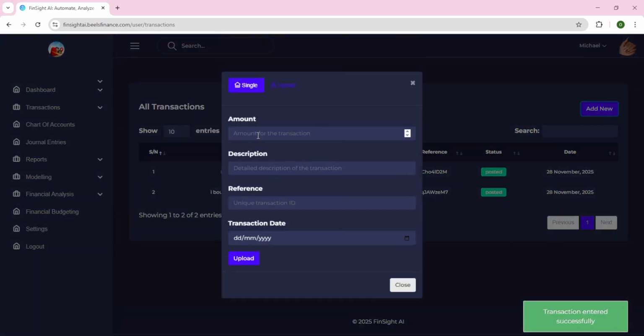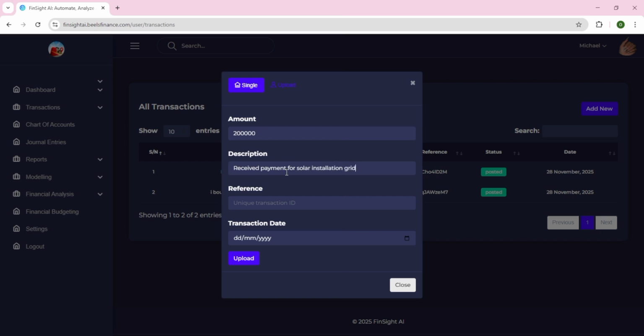All right, let's earn something. I can't just be making expenses in this company. 200,000, received payment from solar installation grid in Lagos.